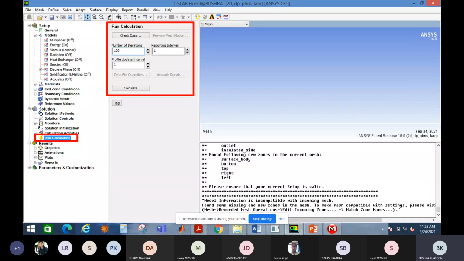Then after solving or getting the temperature value at that node, it will shift to the next node. Once it has calculated from the left side wall to the right side wall, it will come back again to the left side of the wall, until the residual values reach their limit, that is 10 to the power minus 6.